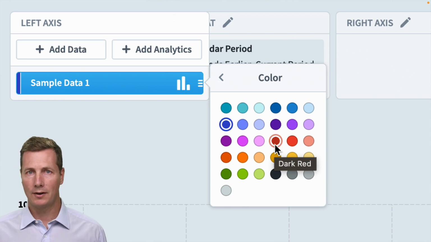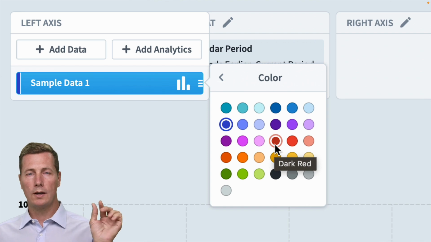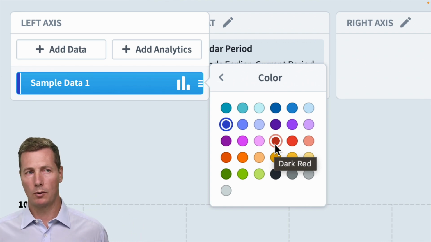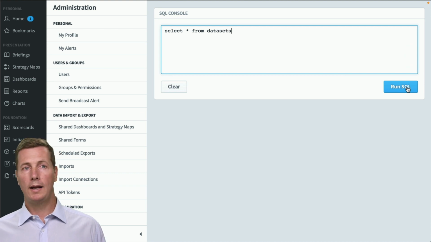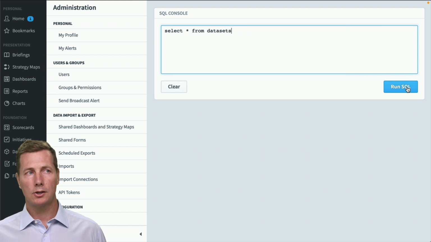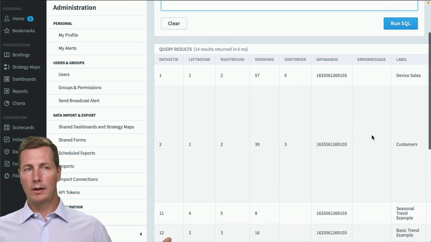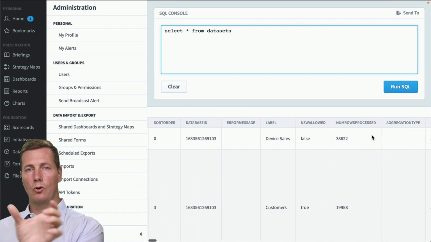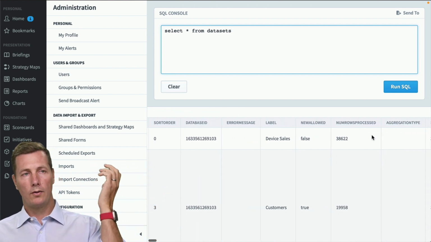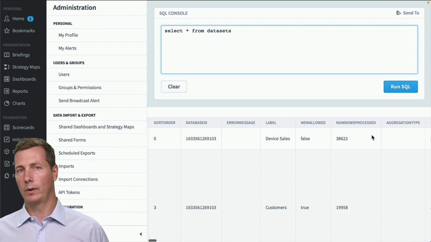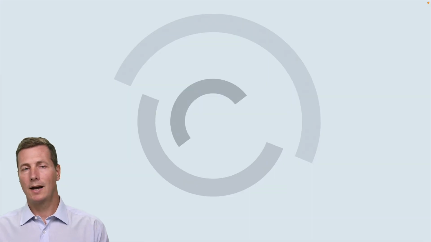For people who perceive color differently, like maybe colorblind folks, you can mouse over the color picker, and it's going to show you a text representation of every one of those colors. When you run a SQL query in the administrative section, sometimes the results can be really wide. Well, now we stick that result and center it in the middle, so you scroll your results underneath it where the original query is still on top, so you can reference it and modify it really quickly. So that's the kind of thing I'm talking about.